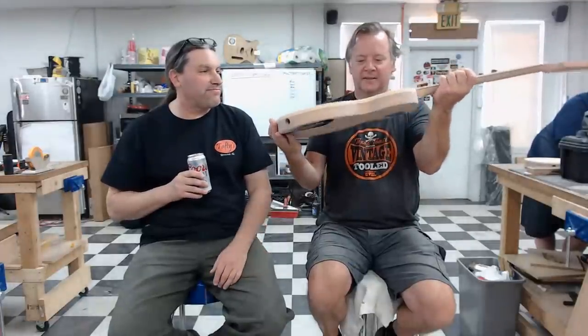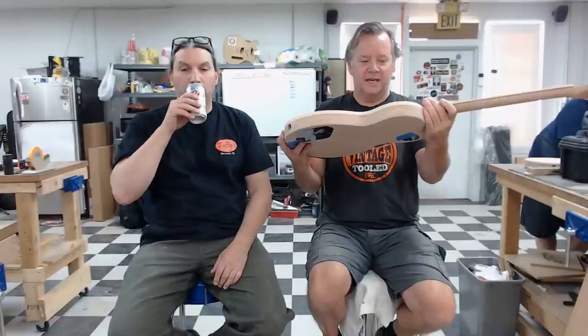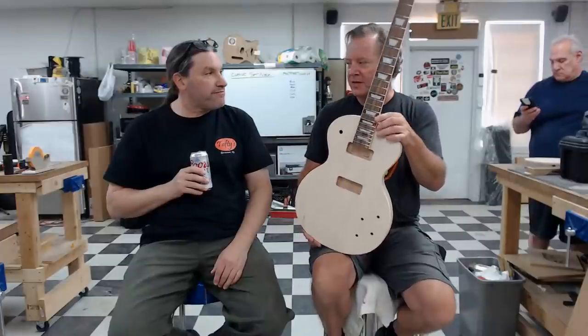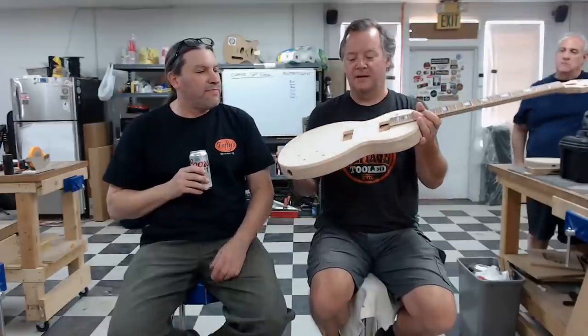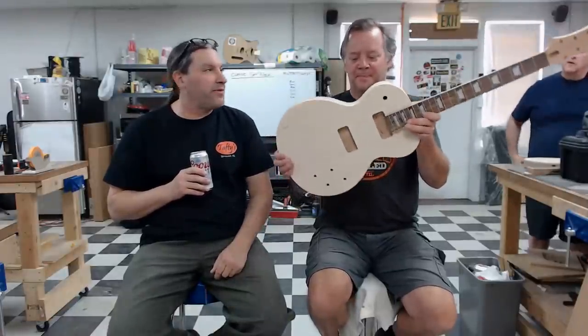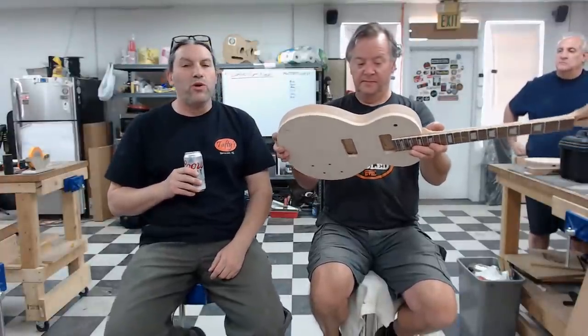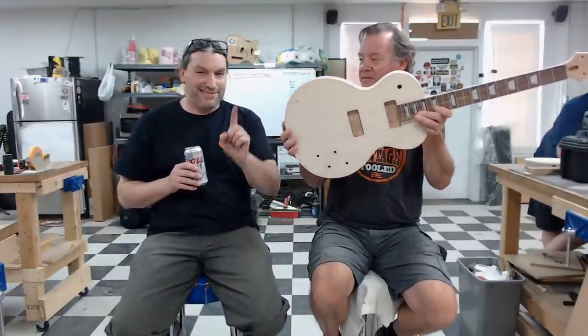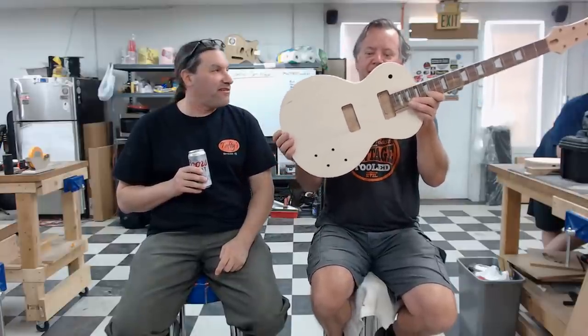The Kaiser Blade is a parlor-style guitar — a Les Paul no-cutaway flat top. It's like an electric-acoustic. We went with P90s on this one because the last one we built had Seth Lover humbuckers, and everyone said the only thing that would make it cooler would be P90s. So let's see what you think of the Kaiser Blade with two P90s.